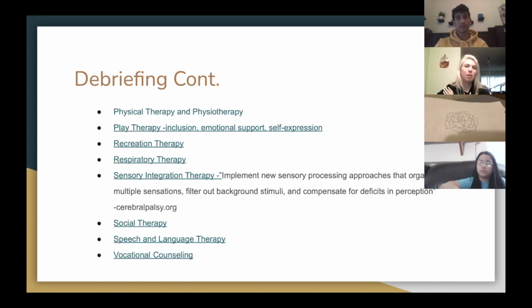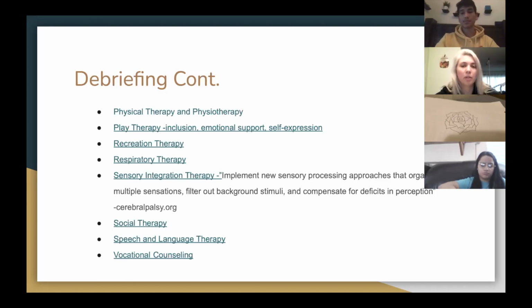They mentioned that a child's sensory processing is problematic, and we're talking about cerebral palsy, if they're over responsive, so avoidant, cautious, fearful; under responsive, so withdrawn, passive, or difficult to engage; or sensory seeking, so they're impulsive and maybe take risks. So let me go back to the screen. Okay. Really, sensory integration therapy is just to help people with cerebral palsy regain that, since that's something they're lacking. So I thought that was really interesting.